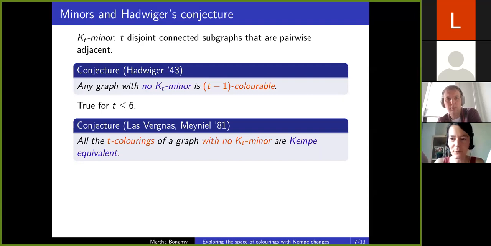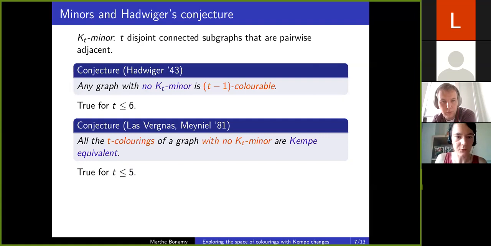So it's kind of a weird conjecture. It does not imply Hadwiger's conjecture, and Hadwiger's conjecture does not imply it, but it's similar in flavor. So again, it's not saying there should be a T coloring. It's just saying that whenever you look at a graph with no KT minor, all its T colorings, maybe there are none, but all its T colorings should be Kempe equivalent.